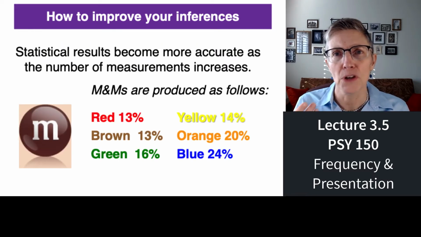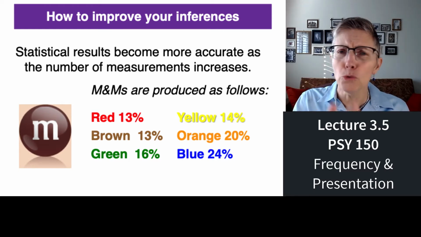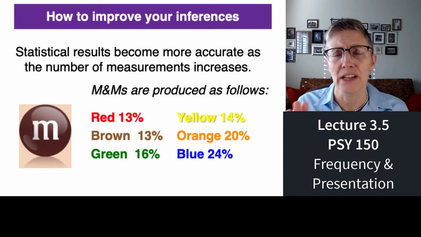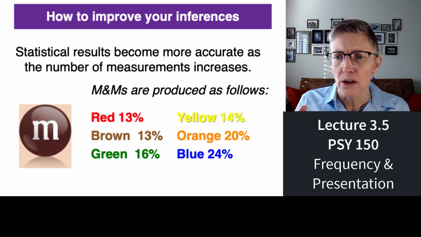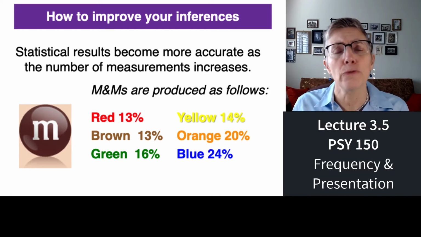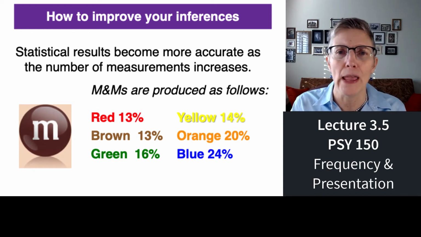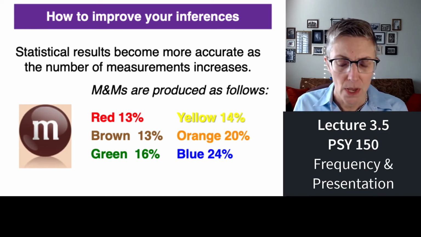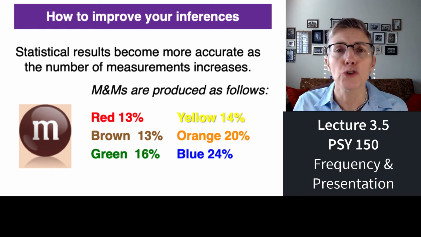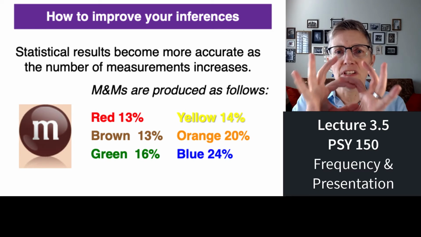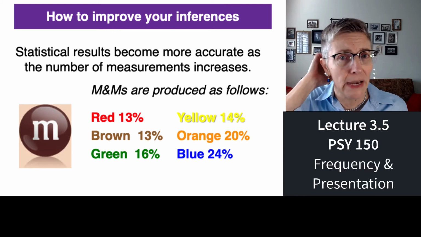So when M&Ms are made, there is a certain percentage of them that are red and a certain percentage that are brown and a certain percentage that are yellow. This is the reality of the situation. So when M&Ms are produced, 13% of them are red and 24% of them are blue. So if you allow me to fudge a little bit, I'm going to say there's twice as many blue M&Ms as red M&Ms. Now, if you're in the U.S. and of a certain age, you may have gone trick-or-treating or to Halloween parties and received those little packages of M&Ms that contain maybe 10, 12 M&Ms in them.